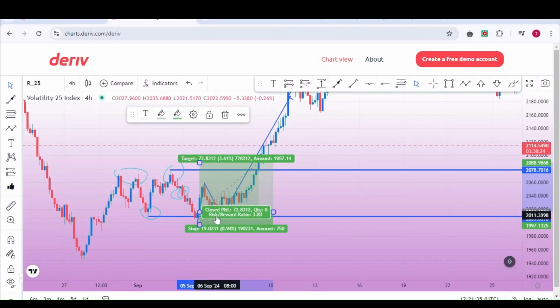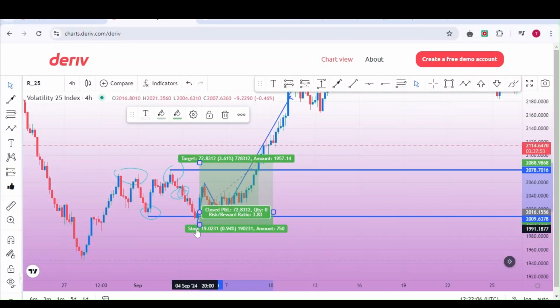This way you protect yourself from sudden unexpected moves that might shake your trade, and those sudden moves are like this retest here. So that's why we place our stop loss just below the wick of the liquidity grab candlestick. And remember, managing your risk is just as important as finding the right entry. That's why we have placed our stop loss there.